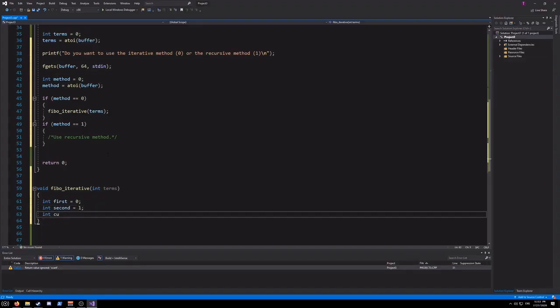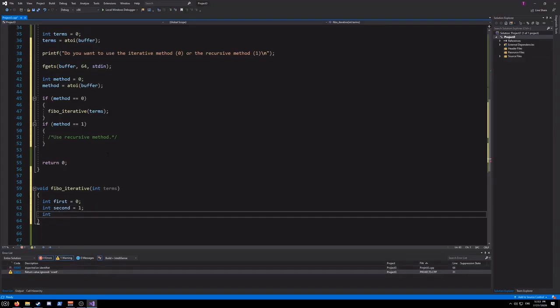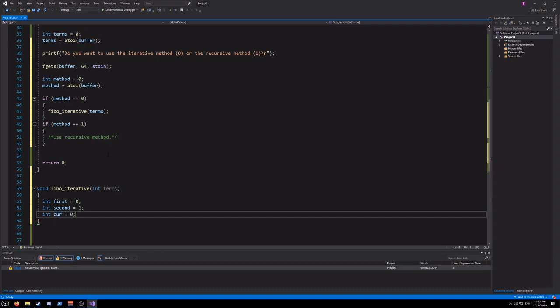Int current. I want a variable to keep track of what term we're on in the series. I think I'm just going to call that cur, short for current, equals 0. I'm going to say 0 will work for now, and if it turns out to be wrong, I'll switch it to 1.